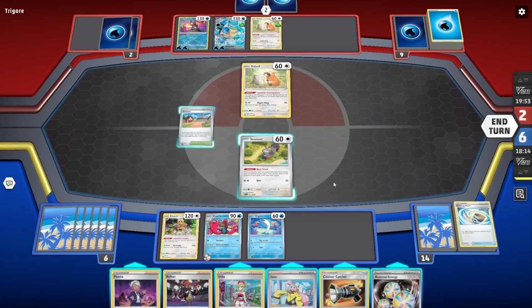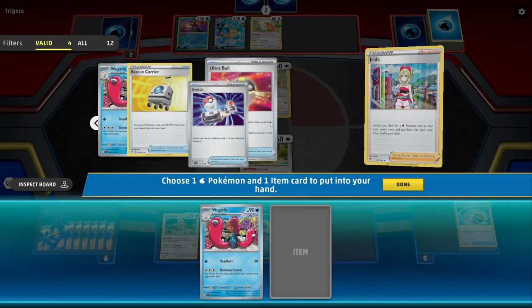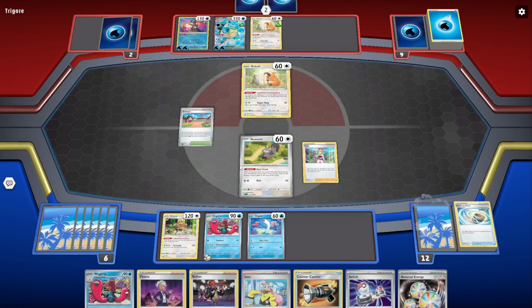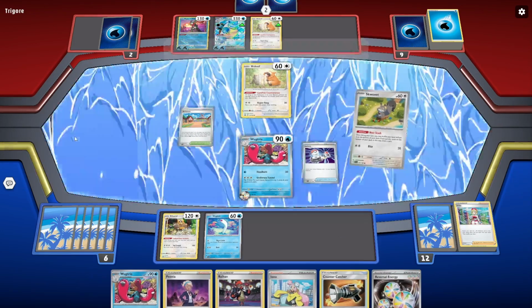Okay, so. Because I don't play Manaphy, so they have game in hand for next turn. All right, let me grab Wugtrio. Let me grab my switch card. And I need to get lucky here. Now I need to get lucky. So, right.